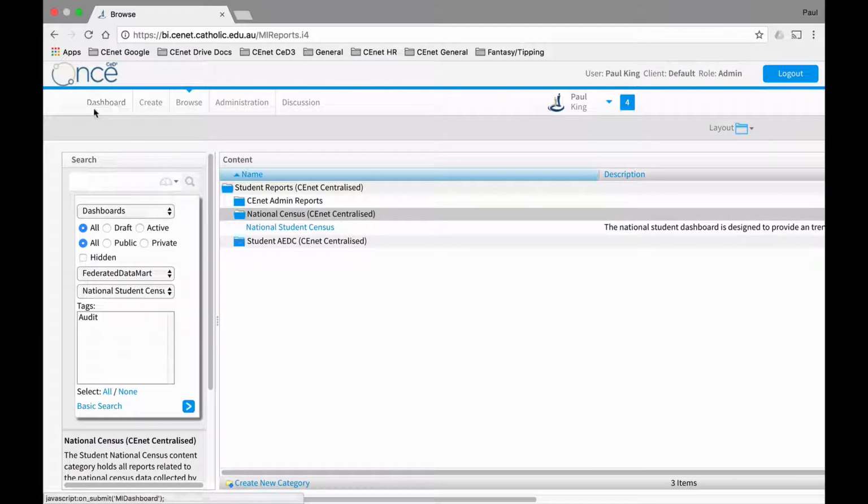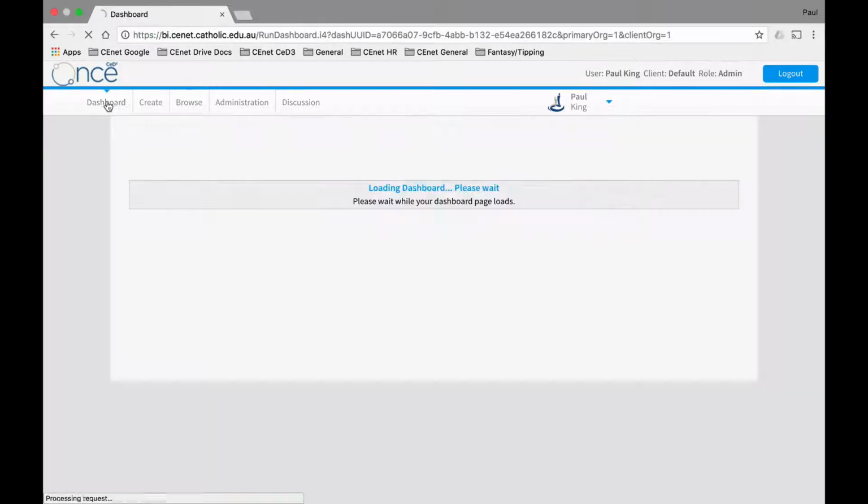Okay, so you can see along the top here, as I said, by default we always land on our dashboard, but we can use these data steps here to go to the different areas of CD3. So currently where the arrow up here is telling me where I am, I'm sitting in the browse area. So if I want to return to my dashboard now, I'm just going to go back up here and click on dashboard.